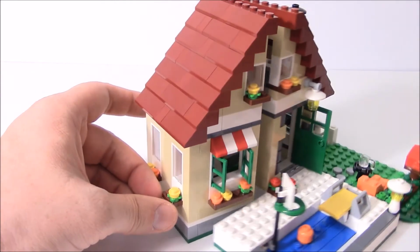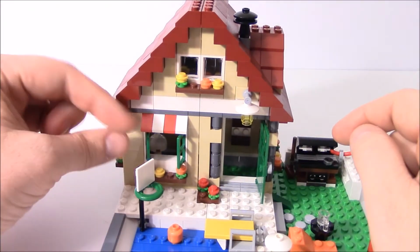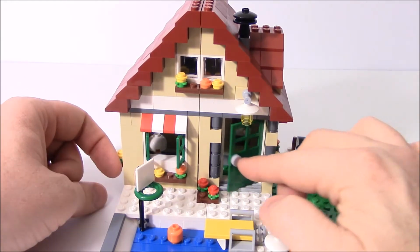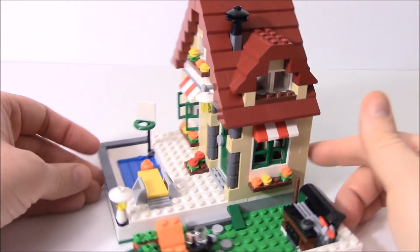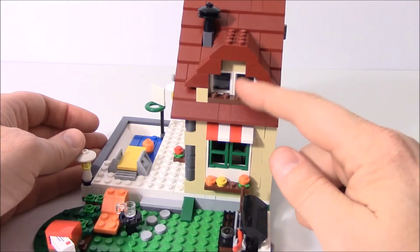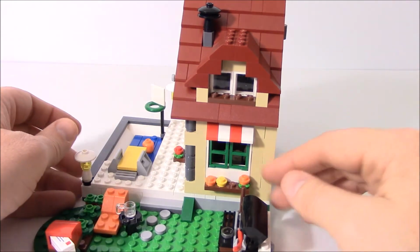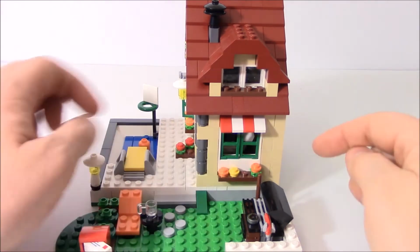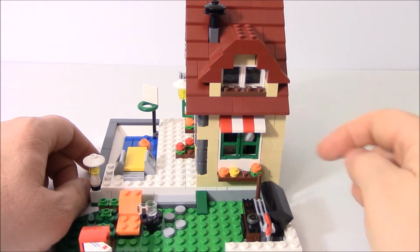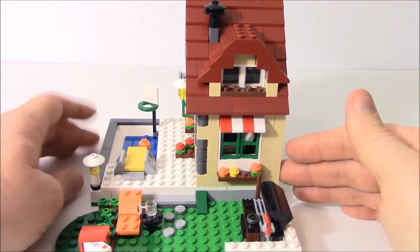I'm going to close this up so we can get a look at the front of the house here. And here's the windows that are open with a nice awning cover. And then, of course, our front door so we can go into the house and enjoy ourselves. And then there is some other windows up here in the top floor which we really can't get at and play with, but that overlooks our grilling area. And, of course, here is that pass-through, the other window that's on the other side. So you have a very full view all the way through the house.